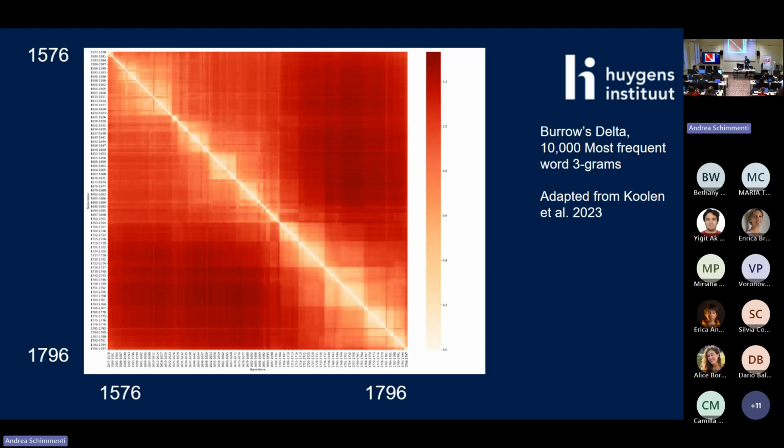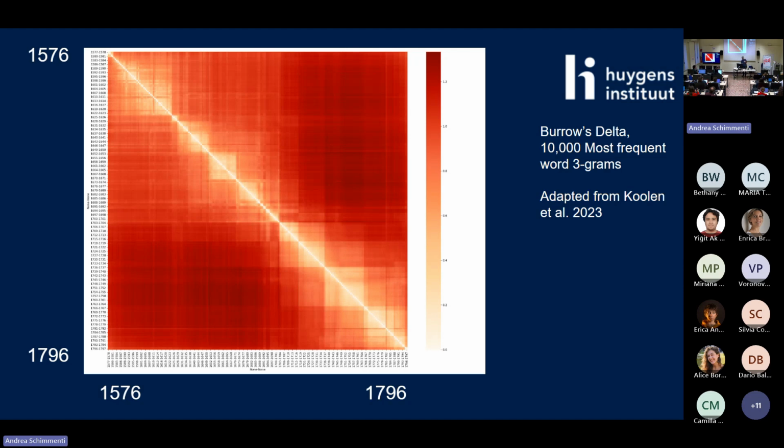So we use the technique from computational literary studies that Joris just talked about a lot, which is stylometric analysis. What we do is we take all the resolutions from one year, put them together and count the most frequent 3-word sequences, and then we compare all the years with each other. The lighter the color, the more similar two years are, the darker, the more dissimilar they are. So of course you have this light diagonal because a year is always very similar to itself. But you can see that surrounding years tend to be similar to it. But you also see sort of boxes, like there are certain transitions happening in there.